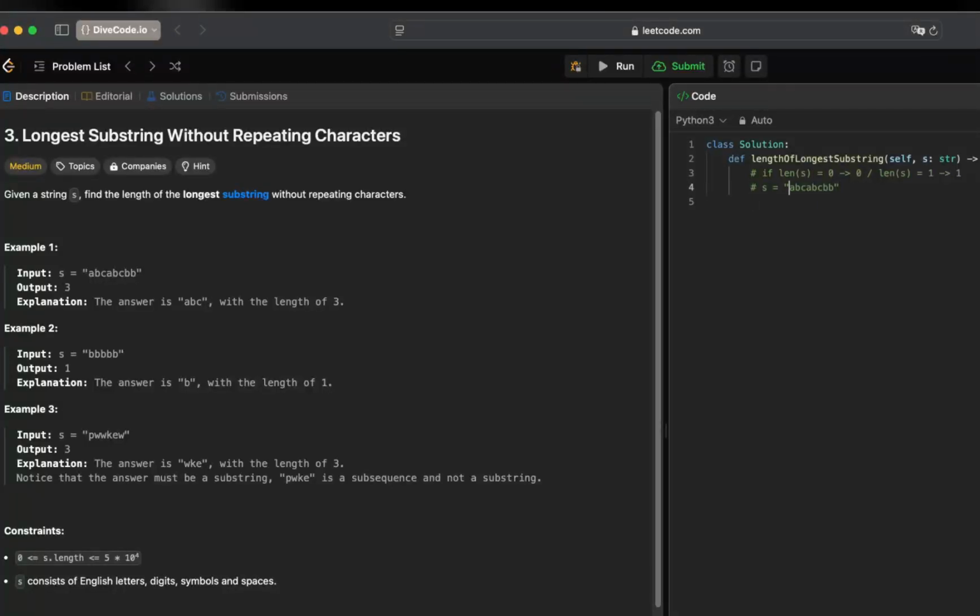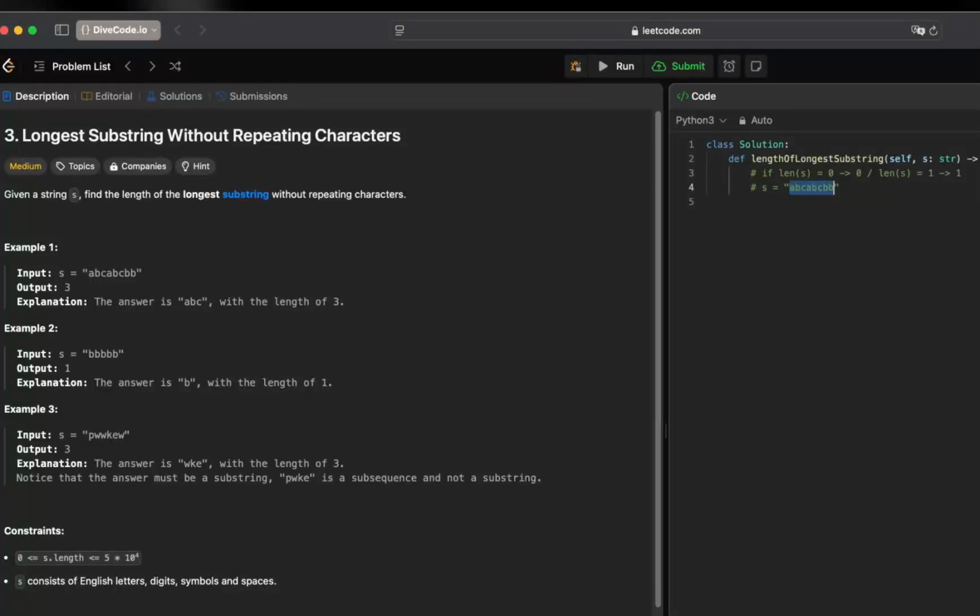So let's say I'm looking for A. As I have only A here, one other thing that I would ask is, what are the types of characters that we might have in S?